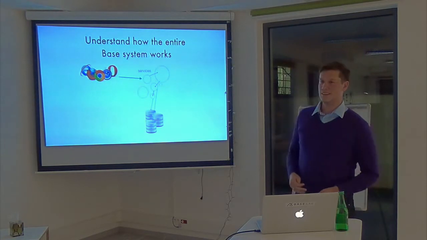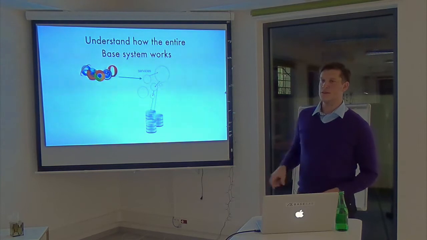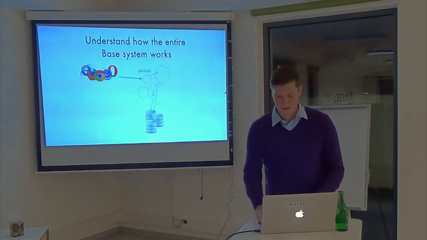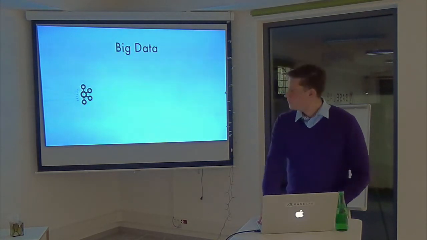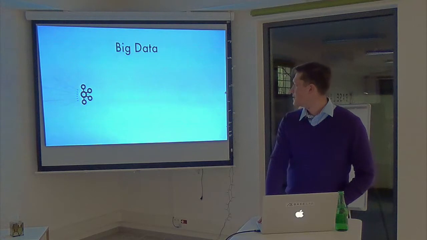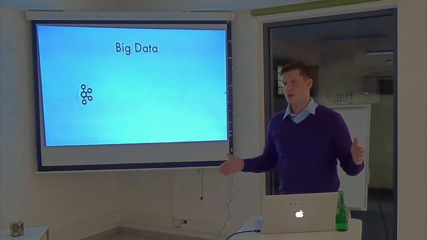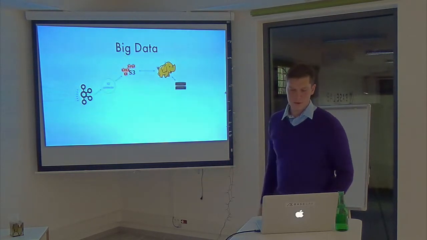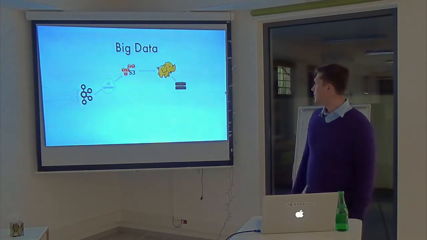So it sounds like the entire system works from beginning to end, and we should be able to track really awesome behaviors through the entire base. So let's go back to the big data stack. We start at Kafka, and then all the messages queue up on Kafka in huge queues. You can have different topics on Kafka, so you don't have to read all of this. But the first thing we do is, of course, we read all of this, and we upload this to Hadoop.